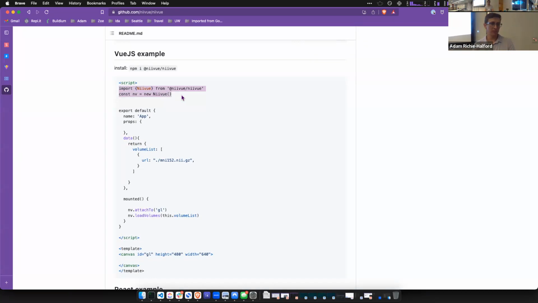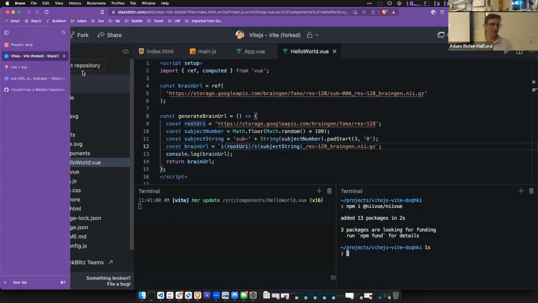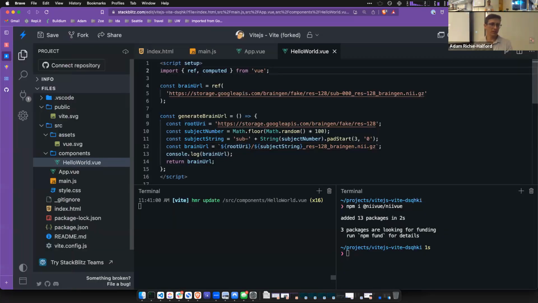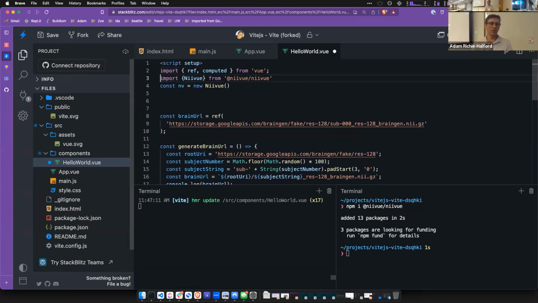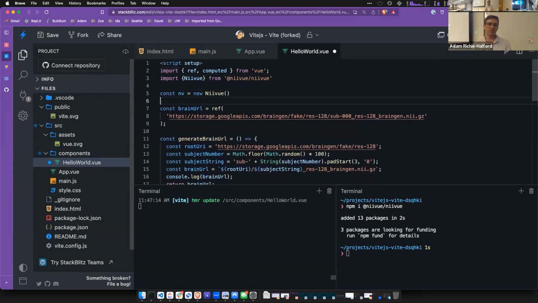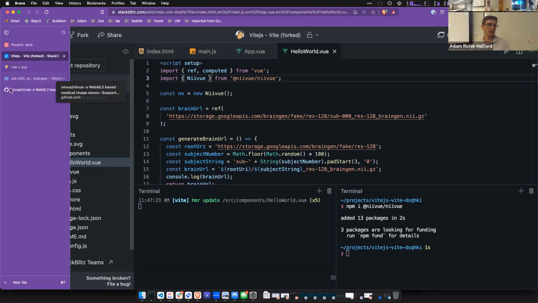We'll need to import NeuView and declare this an instance of this new NeuView class. So I'm copying those 2 lines, bring them up here. It's nice to put all your import statements together. Some linters will even fail if you don't. So we've imported NeuView. We've created this new NV variable, which is an instance of a NeuView object.